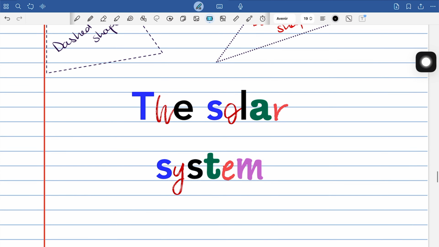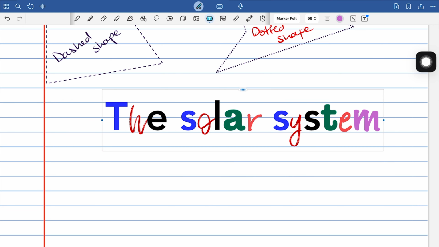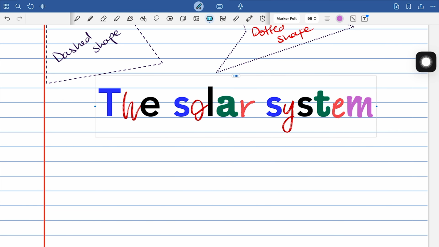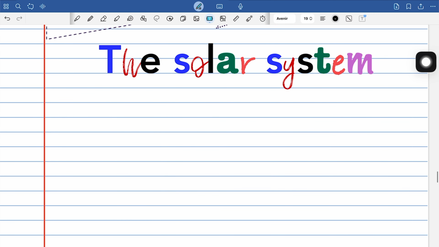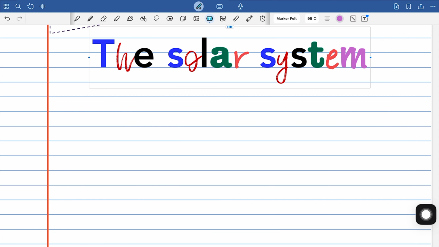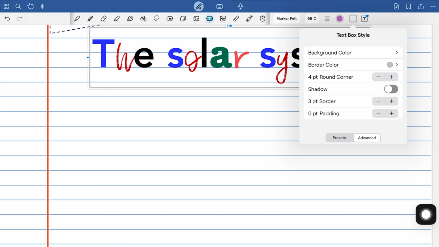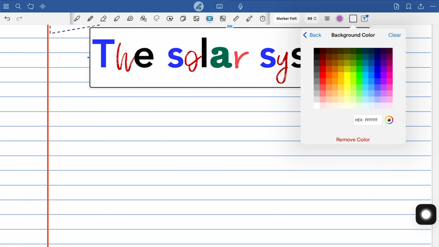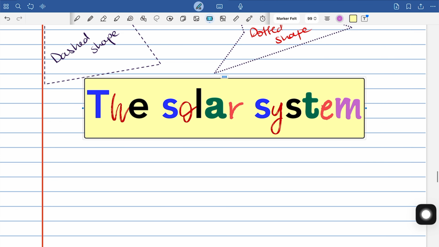But again, a couple of things are missing. You can't make bulleted or numbered lists or adjust the opacity. Also, the rotation process is clunky. Honestly, rotate should be as easy as pinching and dragging, not going through a multi-step process just to rotate your text boxes. You can only save one text box style, which feels a bit stingy. So let's hope we get the option to save multiple styles in the future.